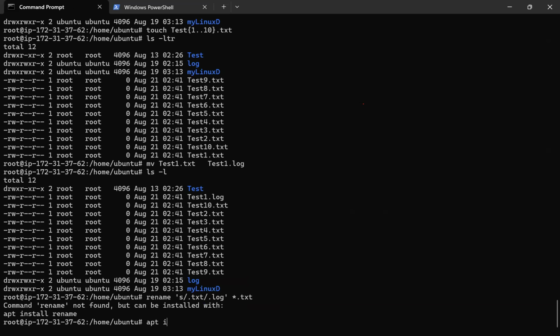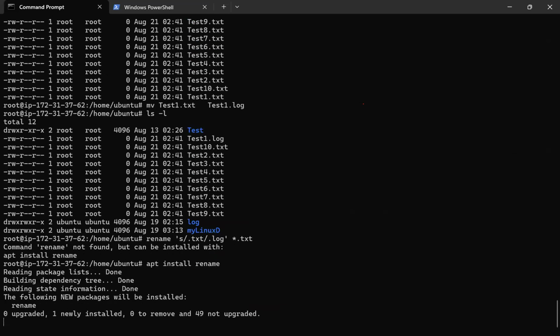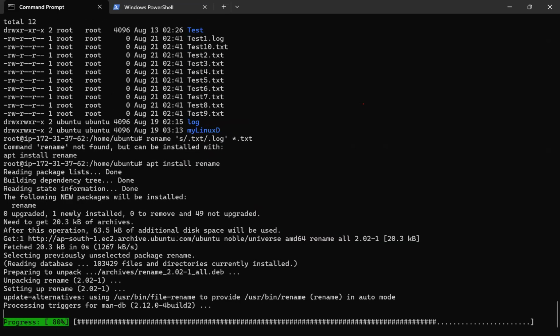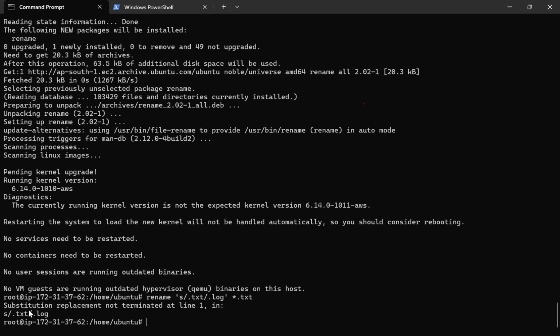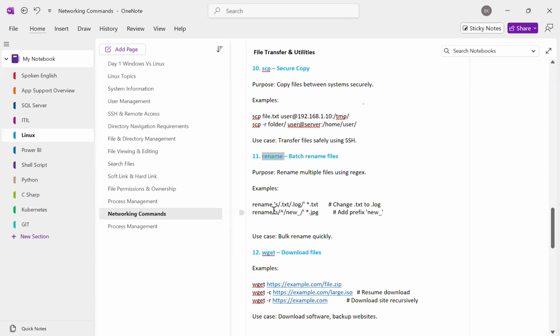apt install rename. Somewhat advanced command, right? Okay, use it now. Substitution replacement not terminated at line 1. Something, a space is there.